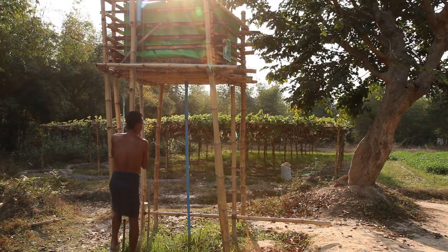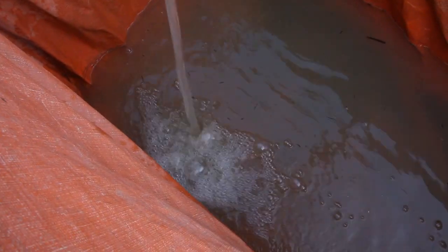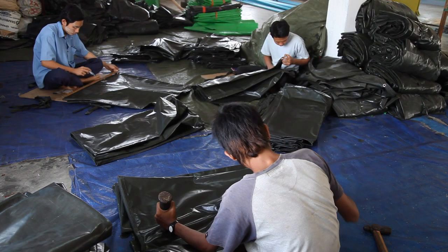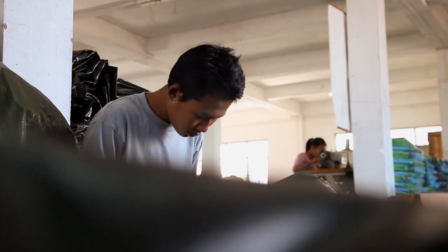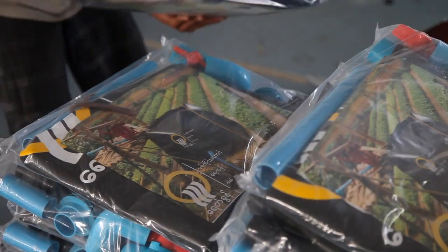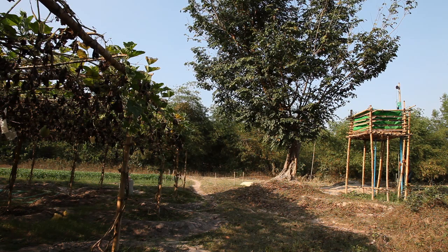In the gravity system, we need a lot of water storage. So we need to make it affordable and cheap. We had the idea of just a simple container made of tarpaulin material. Tarpaulin material is dirt cheap here. We can make a 250-gallon large capacity tank for about $10. Folds up, lightweight, easy to ship. Easy to carry everywhere. And also easy for the farmer to set up. They can set up anywhere.